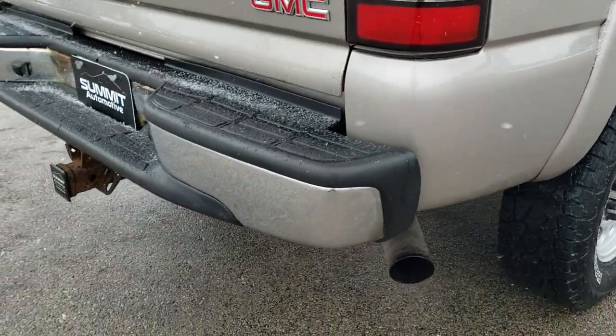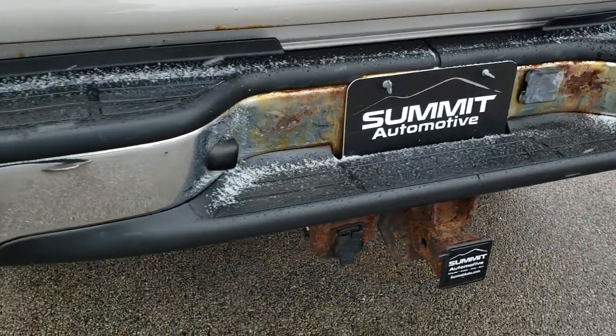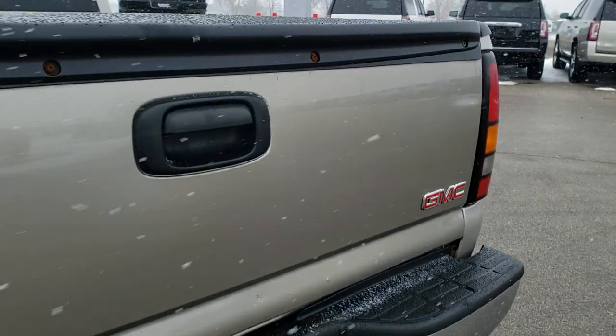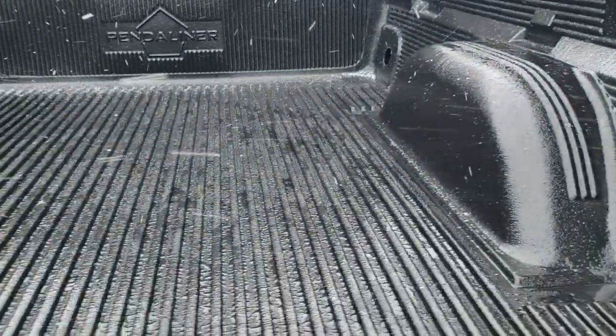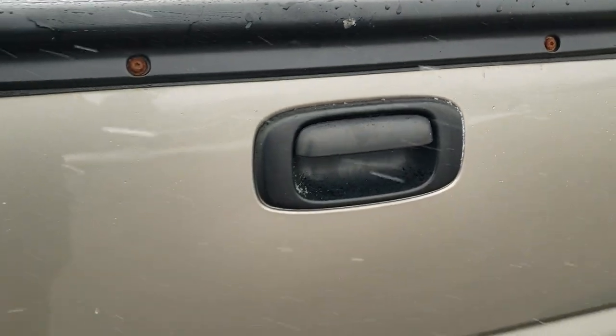As you come around to the back of the vehicle, the rear bumper has a little bit of corrosion on it. It has a full towing package with a receiver hitch and seven-pin wiring. The tailgate is in pretty nice condition with just a little bit of bubbling, and it does have a very nice drop-in bed liner on this truck. It shuts nice and solidly.